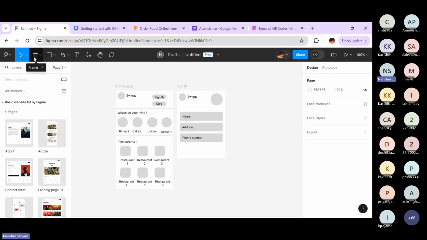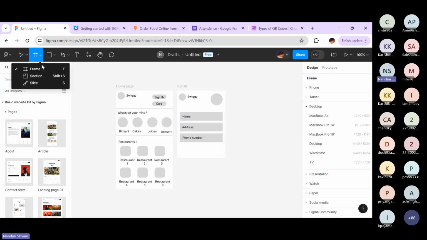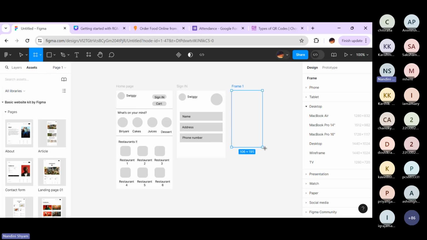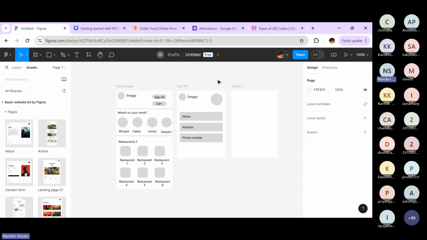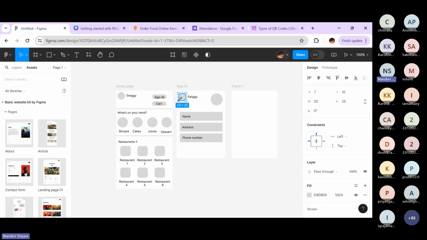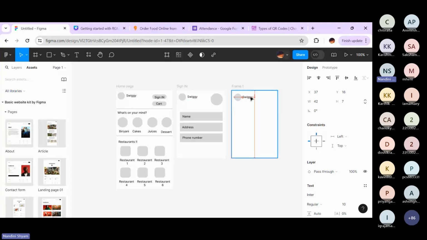Go to frame, select a frame, and then just pull it and align accordingly. Whichever size you want, just align it. In every page, we want our logo and name. So just duplicate these two and put it in every page. Control D, just pull it and put it in every page.